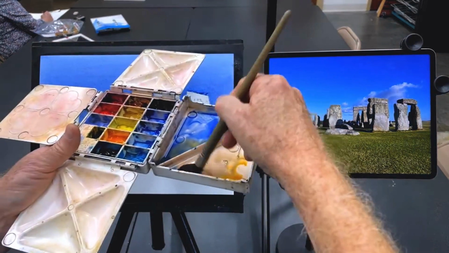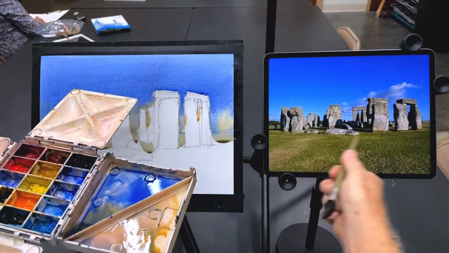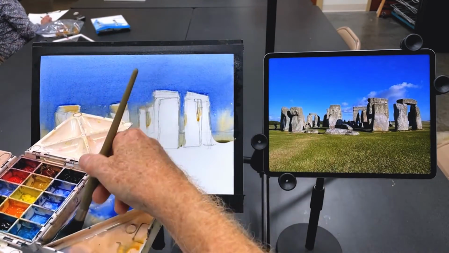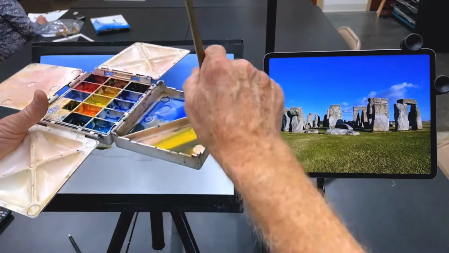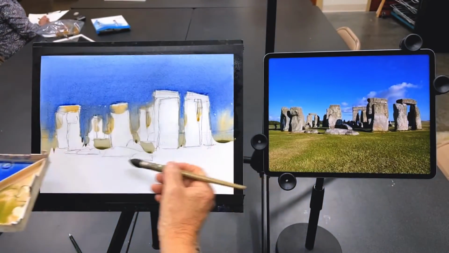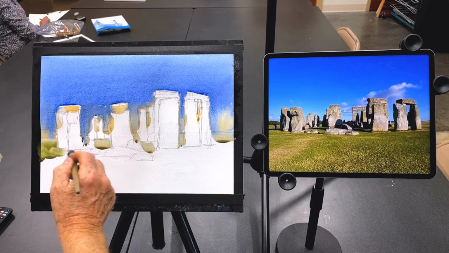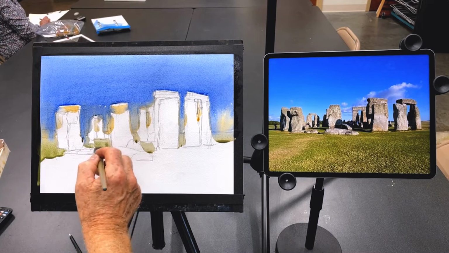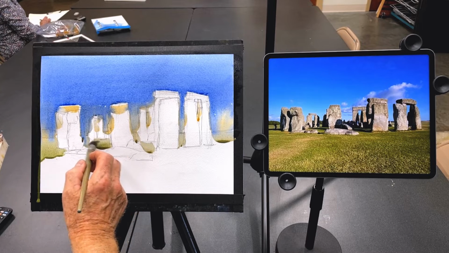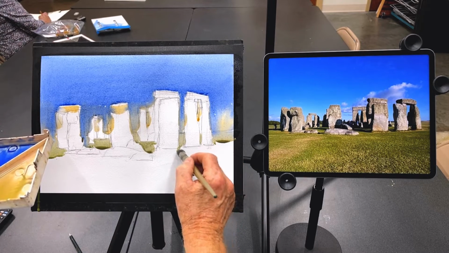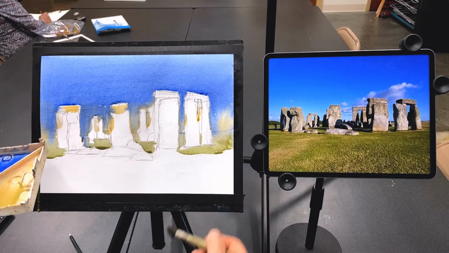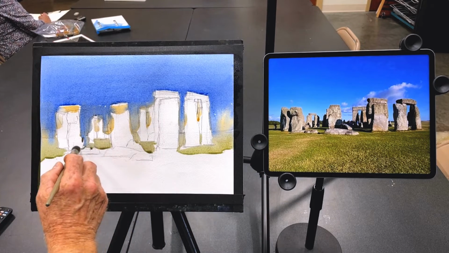So into my blue, because it's kind of green and kind of brown, I'm going to throw a little bit of the bright yellow to make a brighter green. And bring it to where I think I see it.